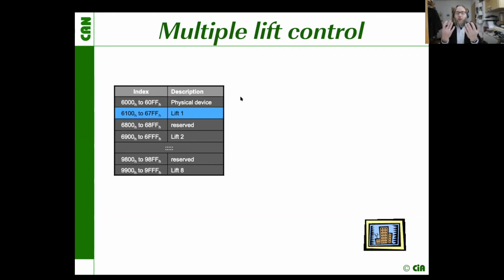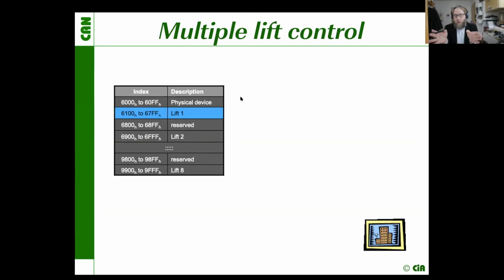So it represents the complete lift. To be able to do that, we thought about it, and we came up with only one solution, and that one solution is that the whole lift application needs to fit in the whole object dictionary of one physical device.